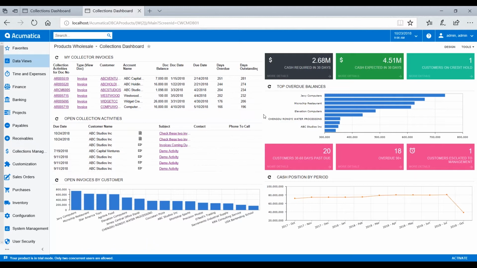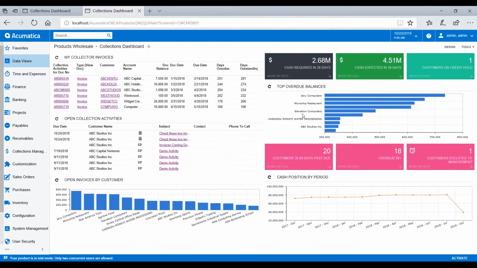Again, that's standard across all Acumatica dashboards. What's also standard, but I like to show off, is what I consider refocusing or zooming in on a chart. In this top overdue balances widget, there are 10 bars, like a top 10 list, but there's so much information that it can only show about 5 of the customer names.